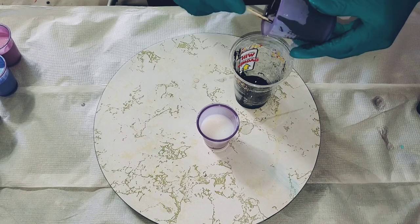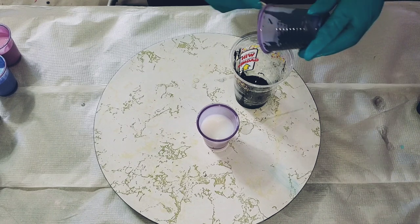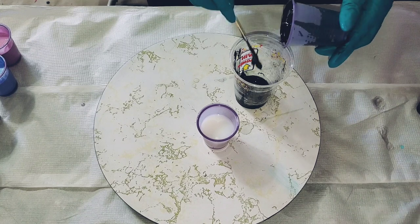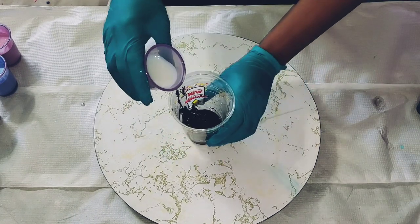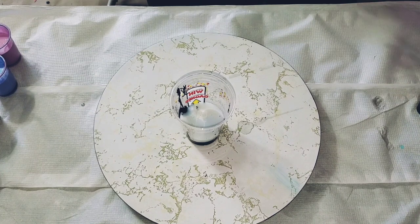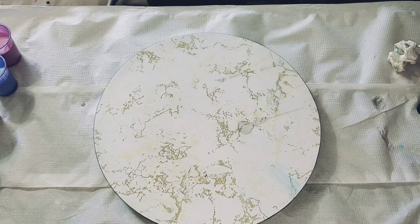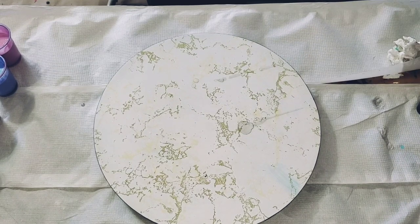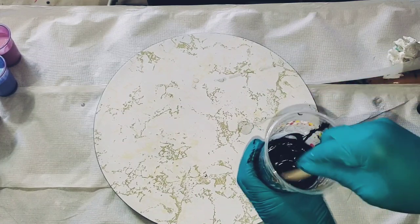If the black paint is too thin, you're gonna find that's where you get bigger, wonkier cells. And that's fine too. Big cells are amazing. I do love them, and I embrace them when I do get them. I don't scrape my canvas when I get big cells. I love it. I figure it has something to do with if the black paint, the soft body paint, which is your base color, that's what I'm using as my base color, is mixed too thin, right? Because the cells popping through are gonna keep getting stretched along with that thin paint. That's just my feeling about it. I'm not sure, if anybody wants to correct me, let me know. I'm fine as well. Here I am just mixing the black paint, guys.